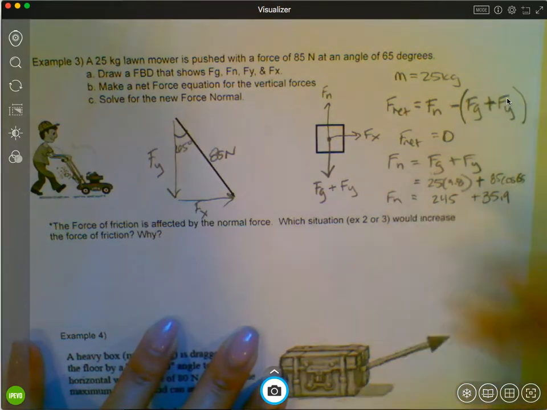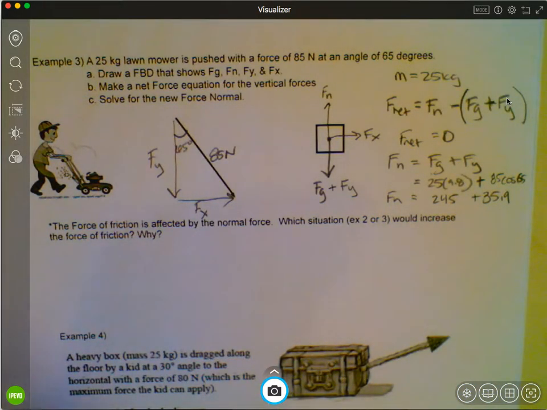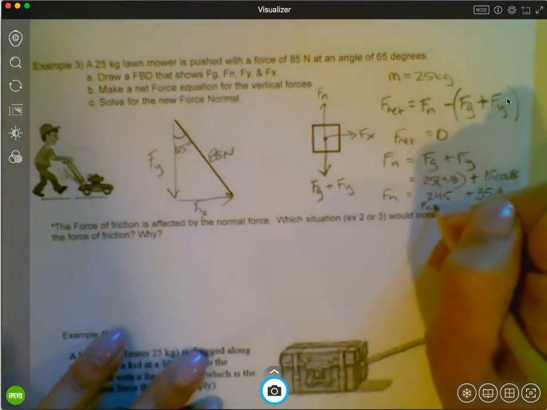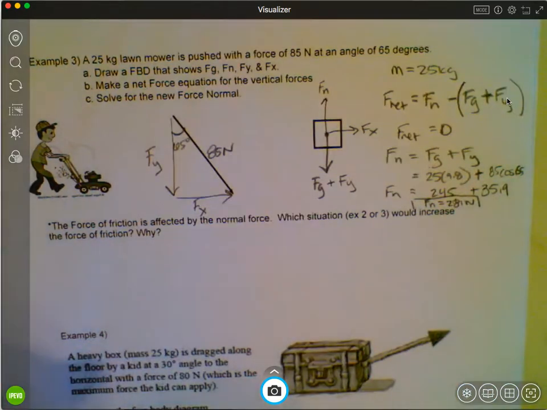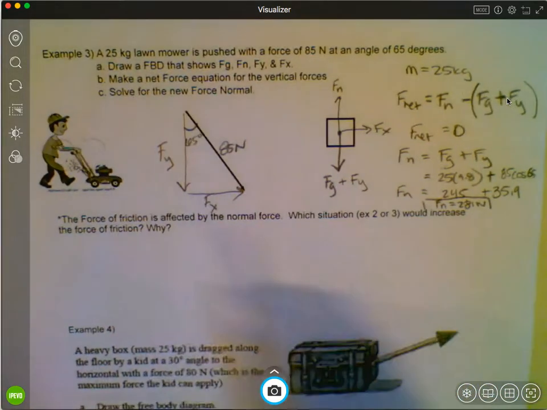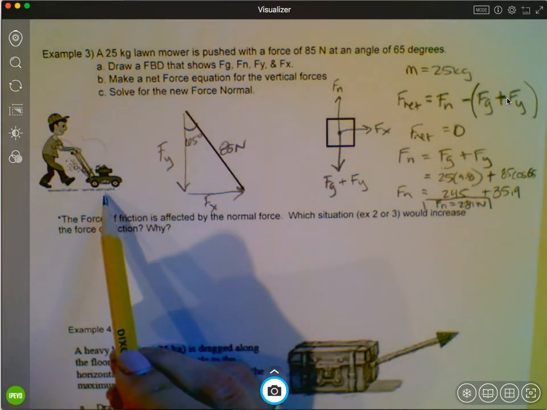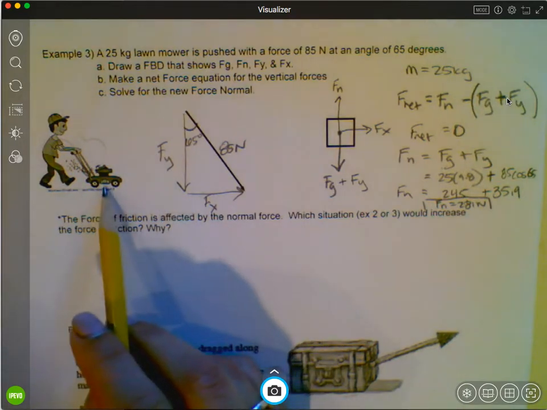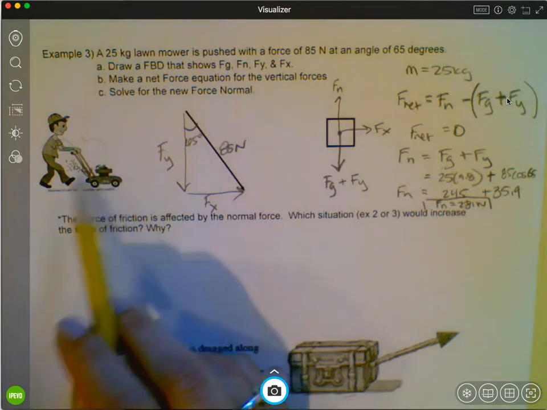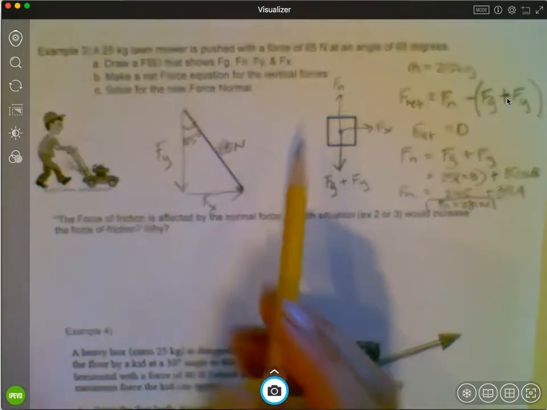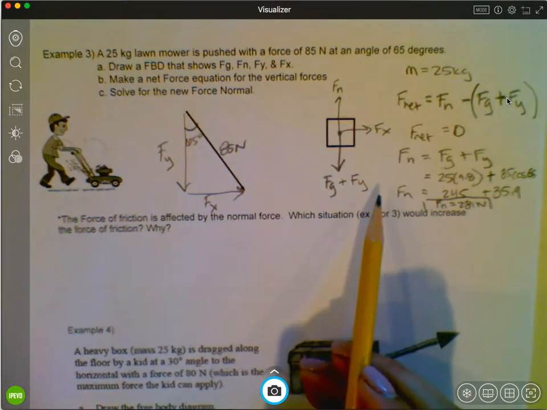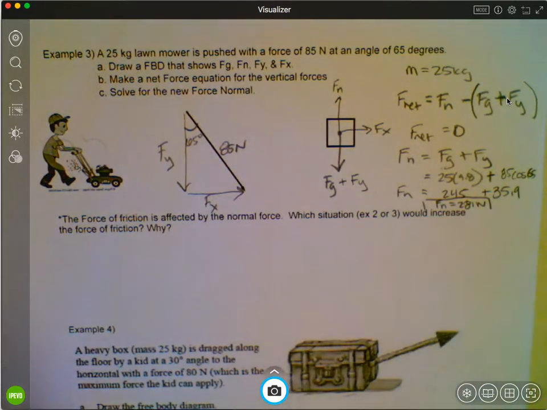And so the normal force is actually going to be much greater than gravity in this case, at 280.9, so 281, right? Which is bigger than gravity. Gravity is 245. And the reason it's bigger is because now this guy is pushing down into the ground, which means the ground is going to have to push up against gravity and against this guy's push into the ground. So normal force actually has to counteract the gravity and the y. Okay, and that's why it's bigger than gravity.